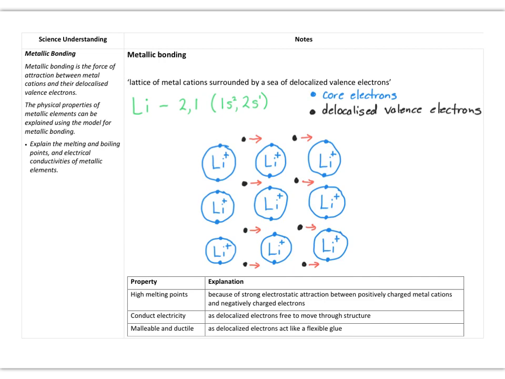I haven't talked about this here as well, but I know it does come up in the book. Metals also tend to be good conductors of heat because as you heat a metal up, all of the particles will vibrate faster and faster, and in particular these free delocalized electrons will vibrate faster and faster, and then as they move through the structure, they will keep those vibrations going through the structure, make all the particles further down the metal vibrate faster and faster, thereby allowing it to conduct heat. It doesn't specifically mention that in the subject outline, but it is covered in the book, and I think it's an important property.